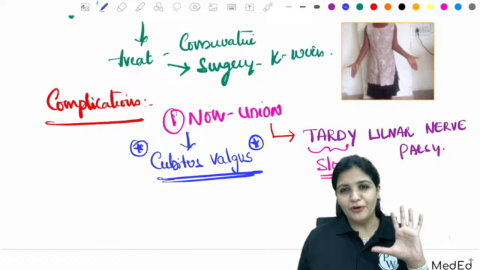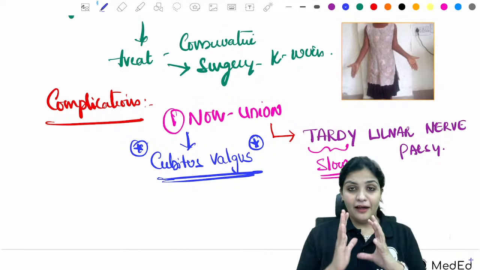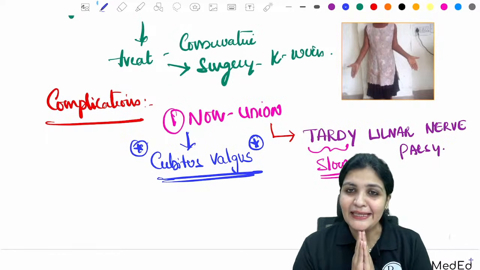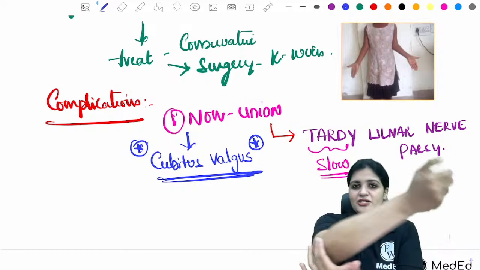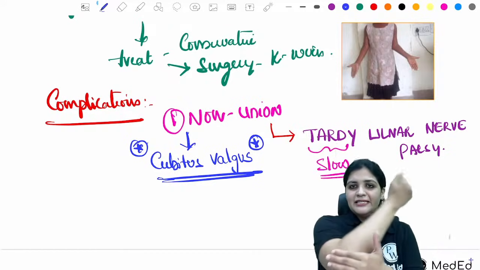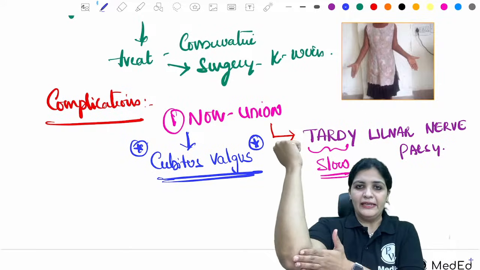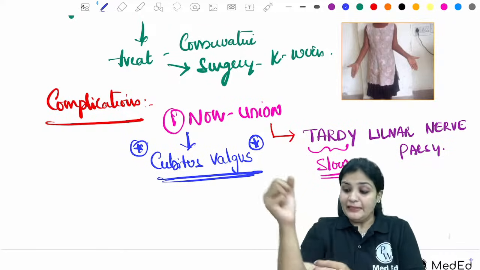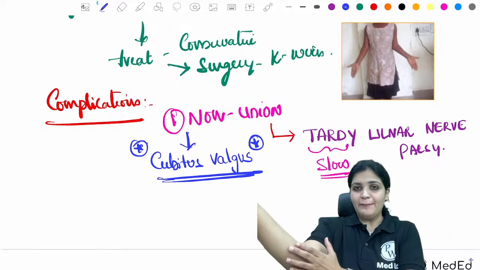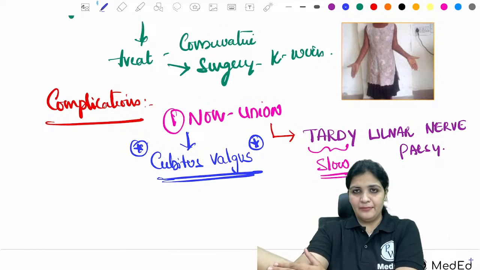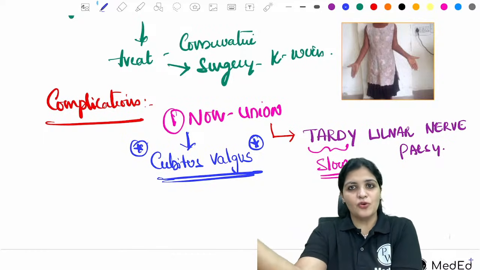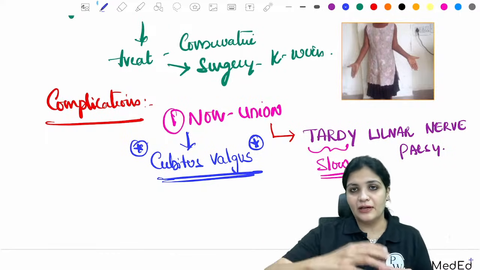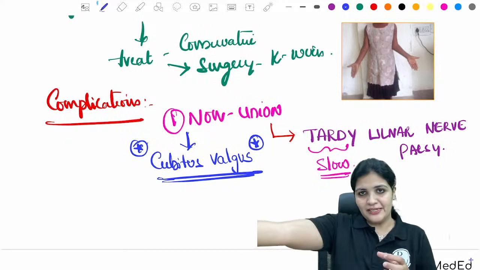Yes, Mahesh, that's a very beautiful question you have asked. The ulnar nerve is present on the medial side, so why the palsy? The answer lies in the complication. Now listen, this is the medial side and this is the lateral side, right? Can you identify my medial elbow and the lateral elbow? On the lateral side, the growth has stopped. On the medial side, the growth is increasing. So it is moving outward like this, right? There will be a stretch on the medial side, because the growth is going towards valgus, not straight.